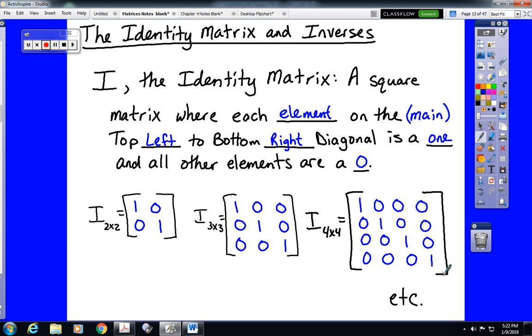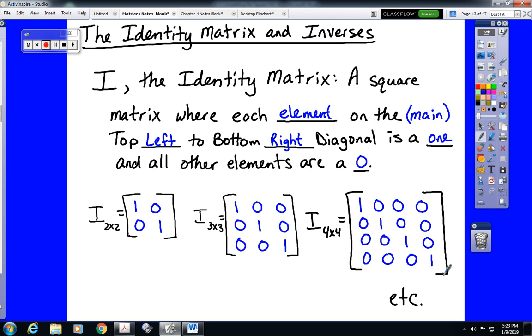And every other entry in the entire matrix is a 0. Now the reason this is called the identity matrix is because our main operation with matrices is matrix multiplication. And when we multiply any matrix by the identity matrix, it will return the exact same matrix. Nothing will change. So when we multiply I times a matrix, say A, the answer will be matrix A. So it doesn't change the value, just like when we take 3 and add 0, it's still 3. That's why 0 is an identity.